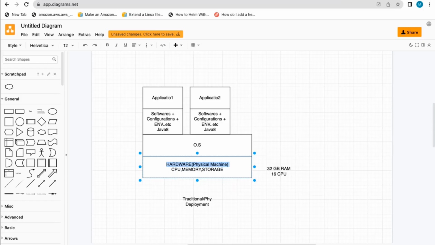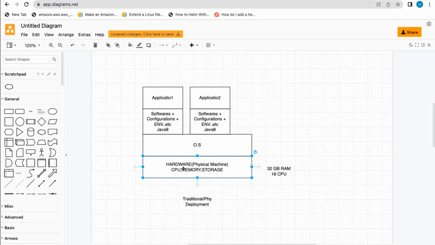Your hardware will understand only binary, only zeros and ones. So the OS acts as an interface or translator between software and hardware. It takes the user's input and communicates with the hardware to perform something.